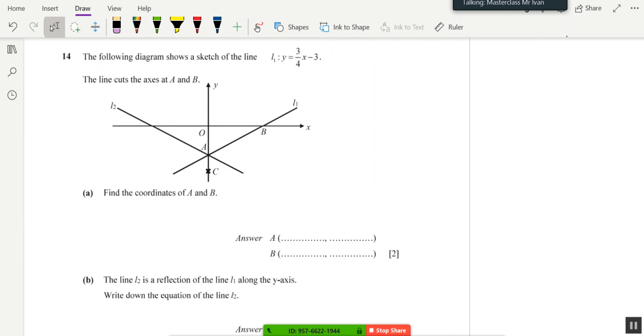Okay? This one is a confirm come out in O-level kind of question. O-level always like to test whether you know where the line cuts or not. Megan, you done? Yep. So for this, concept-wise, if I cut the x-axis, Megan, sub what? Y equals 0. Yes. If I cut the y-axis, sub what? X equals 0.